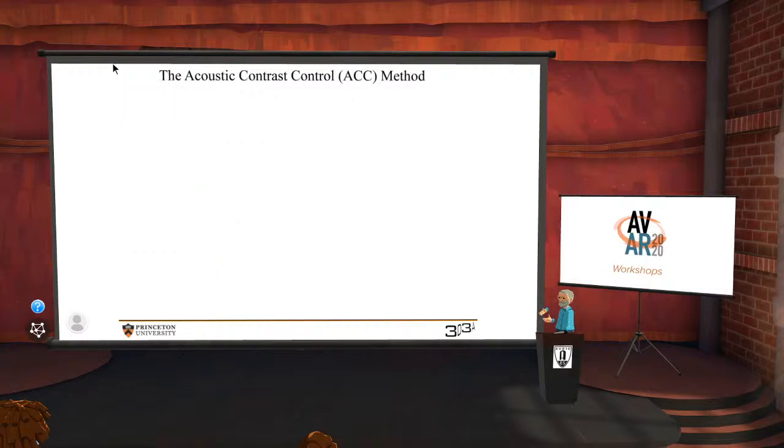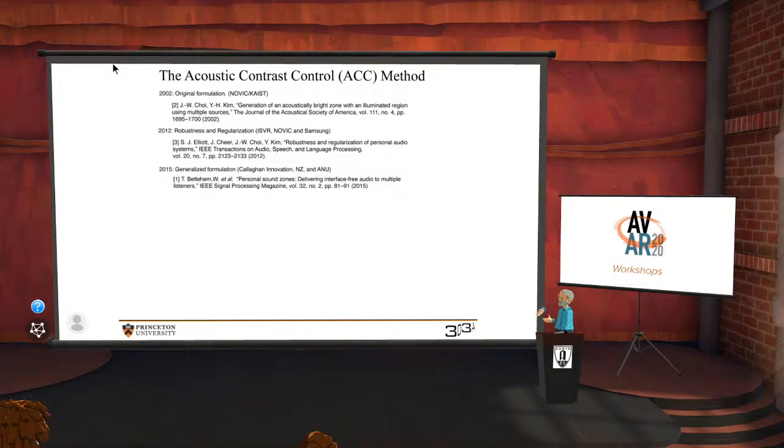Now, I said that there are three methods. So I'm going to start with the first one, which is historically the earliest and also the simplest to understand. First let me say something about the literature. This is probably too small a font, but if you get the view graphs, you'll see these are the references of the three papers. If you want a crash course in this field and to start contributing to it, you start with these three papers.